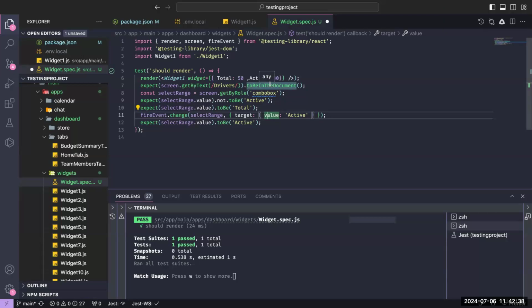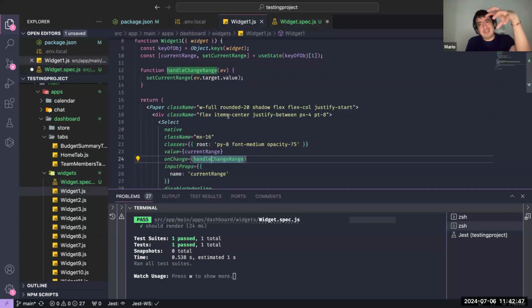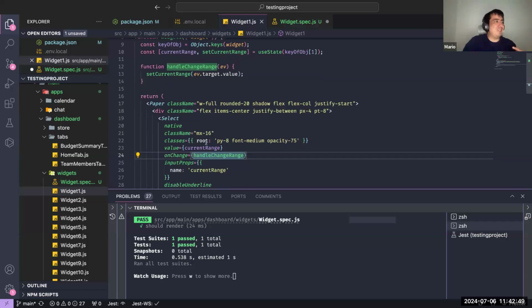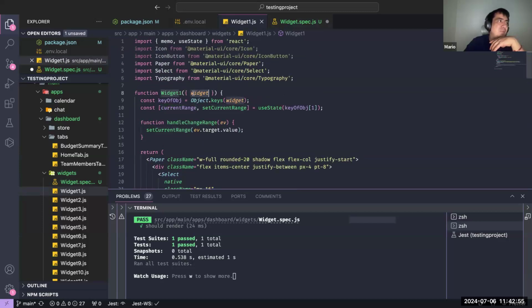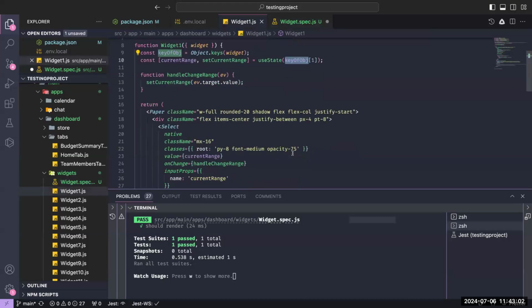When I am changing the value, that value is the key, because here you have an object. Because you have an object, you are just getting the information from the value that arrives from the widget, from the object here. Set current key object.